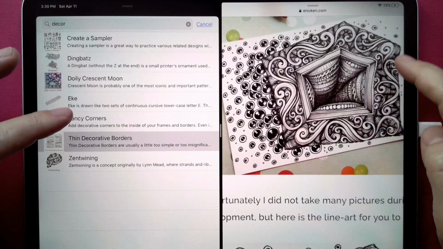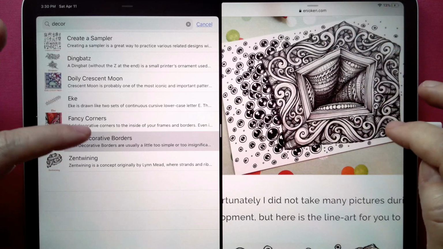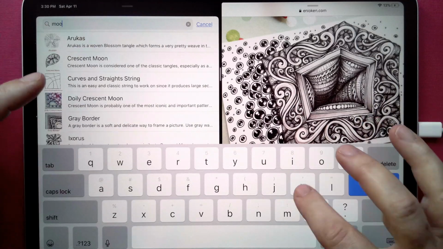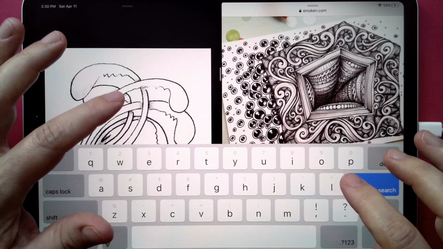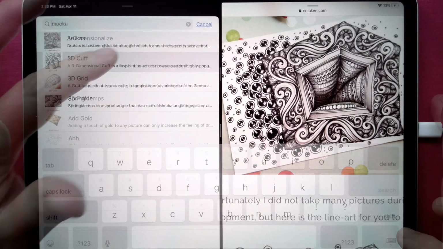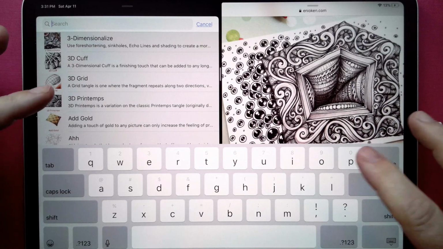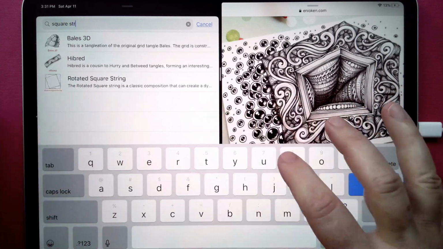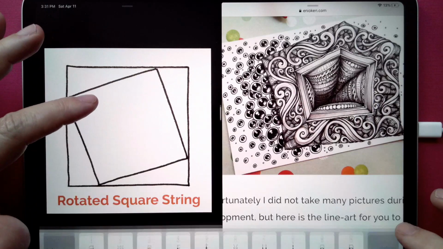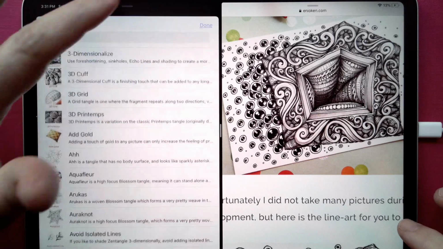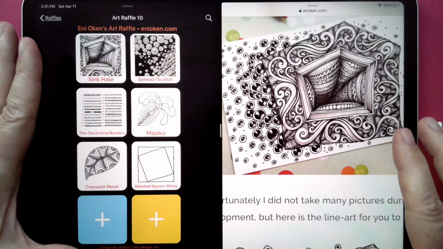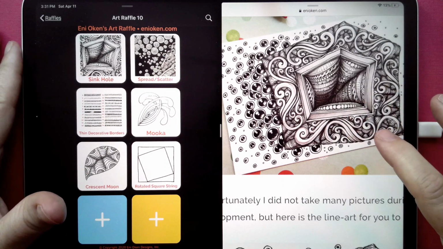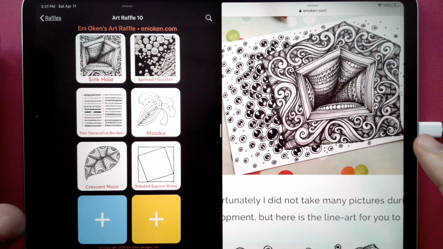What else? This is the Tangle Elegant, but I don't have that in the raffle yet, so I'm just going to use Mooka instead. That is close enough. And so I'm going to tap that into my raffle. And I'm going to continue to search and try to analyze this picture until I have enough that I feel that it represents this picture really well. And when I finally look at the raffle, I can see a really good analysis of what this picture represents, of the traits of the picture.